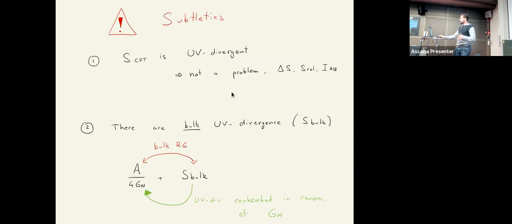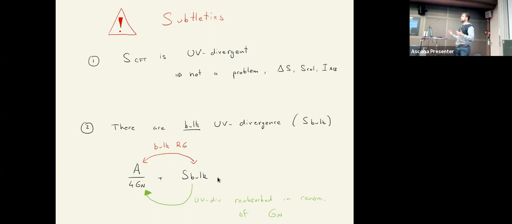I'll just consider one of these quantities essentially. There's another issue which is much more serious and much more subtle, which is that there are bulk UV divergences. I told you this formula has two terms. It has an area piece, but there's also a bulk entanglement entropy piece. And just like in the CFT, when you compute entanglement entropy through this extremal surface, you get UV divergences, this time in the bulk. That's much more subtle because there's no room in the CFT to see any sign of a bulk UV divergence. A bulk UV divergence doesn't really have a sharp meaning in the CFT.